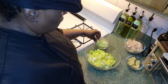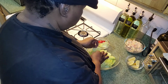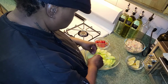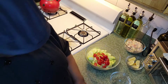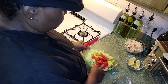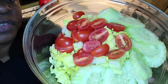And if you wanted to make a vinaigrette for it, you can. That's basically oil and vinegar. You can. And that's my salad. That's my tossed salad. Right there. Okay? My tossed salad. Coleslaw.